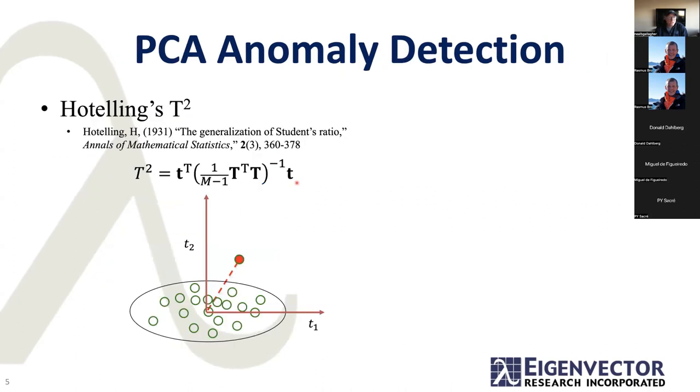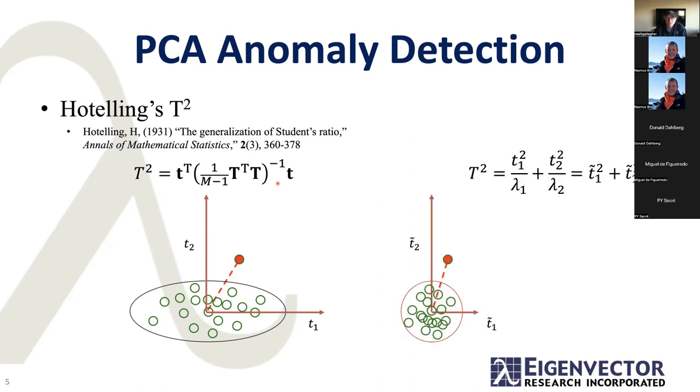So another part of the basics is we go back to looking at principal components analysis. We use that for anomaly detection. And we use Hotelling's T squared, and we try to find things that stick out in unusual directions based on these weighted scores. Well, that's one of the things I'm going to talk about, is this weighting. You already know about weighting techniques. We've got our scores, we're weighting by the eigenvalues or the variance in each of these directions. And it means that what I've done is I've essentially made this ellipse on the left-hand side become a sphere or a circle. And then we have these morphed, warped new scores that have been weighted.